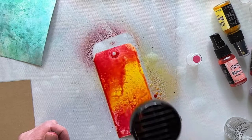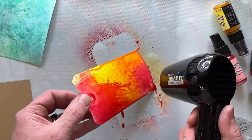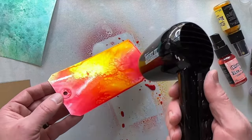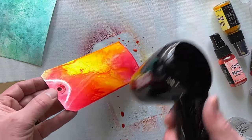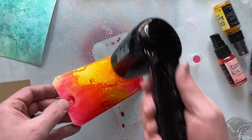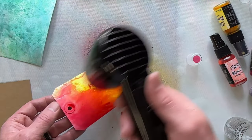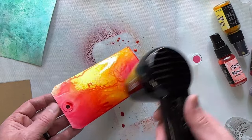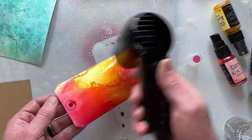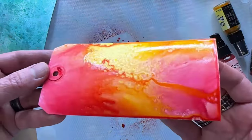Beautiful, beautiful. Yeah, see, sometimes when I'm demoing, I always try to just catch, like, what do I do? No secrets here. But it is important. So I'm holding this one up to dry because, again, see all that ink wants to puddle up? I just want to keep it onto one side. And I love how these colors just have a beautiful striation of color right now. But I'm going to show you something a little bit different on this one. As I'm drying it, it's not fully dry. You can see how wet it still is.